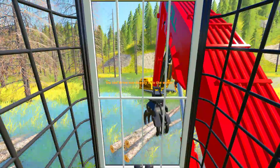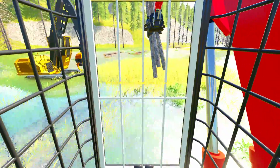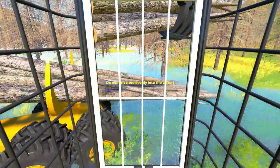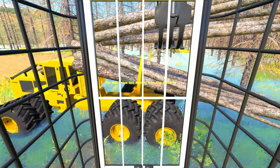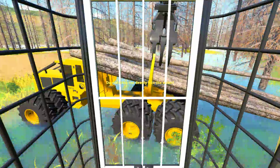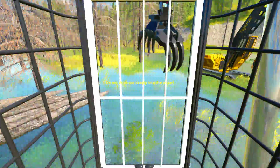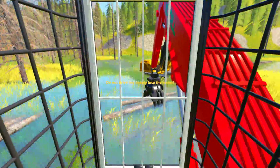That's for sure. I can't really see what I'm grabbing down there, so let's just go for it. Hide and seek in the dark. Now, if you're not careful, if you park this skidder on too much of a slanted angle, the grapple's already got a slanted spot on it. So this guy only really works super well on flatter terrain. If you're on a really sharp hill, those logs will probably just start to slip off. So you got to be a little bit careful with your loading.